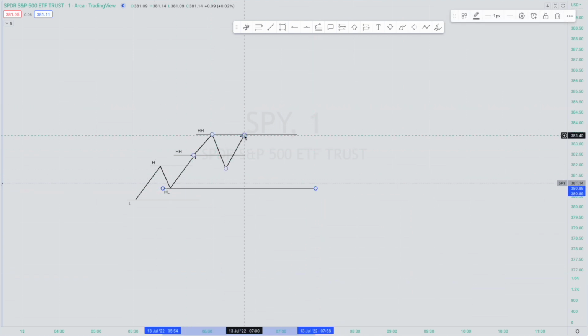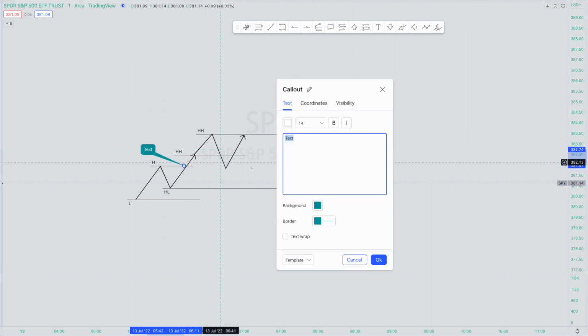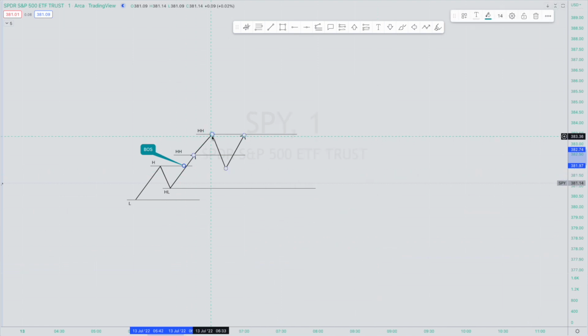The reason I did not draw this break yet is I wanted to make a point before I draw this structure continuing. As you're drawing market structure, you have a high and you have this break of structure. So as we know right here, this is what we call a break of structure. So we'll label this BOS. And then we have a high put in, a pullback, and a double top, right? So we have not broken this high structure yet.